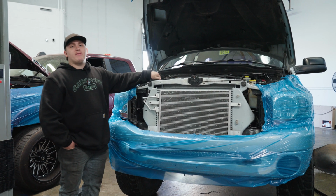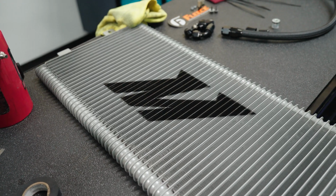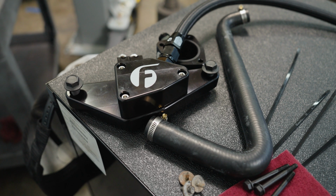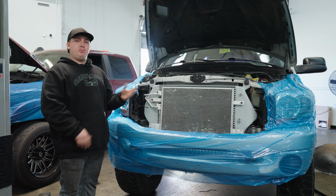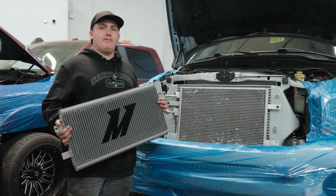Today we're working on this 5.9 truck. Came in for some trans service. We ended up getting him a Mishimoto cooler and some AN lines on that as well, and we're doing a coolant bypass on it. We're gonna bypass the heat exchanger, which could potentially fail in the future. This should be a quick and painless install, guys. Let's get into it.